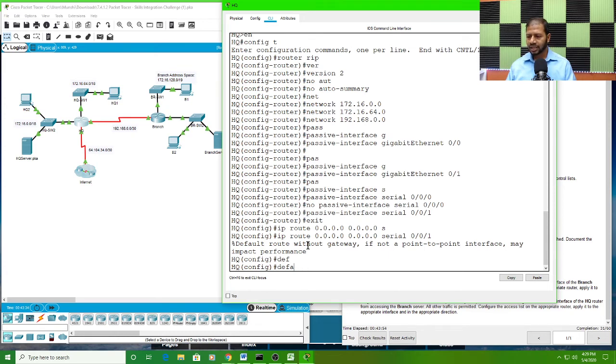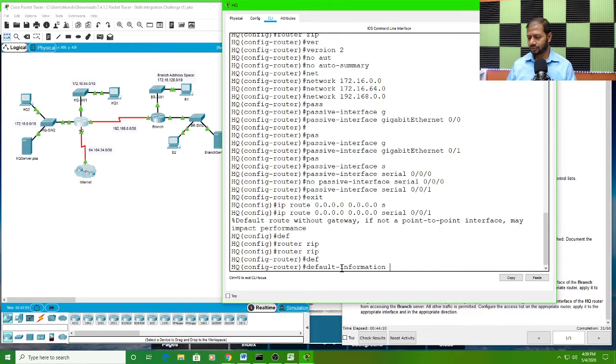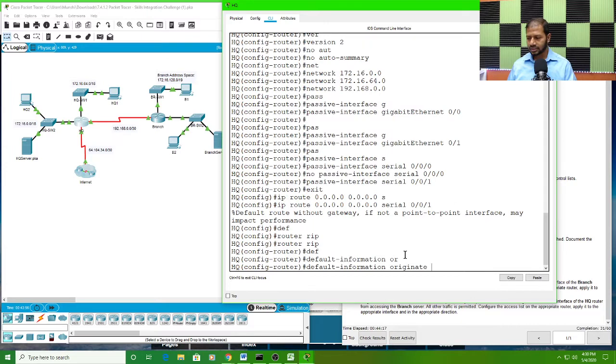Oh, that has to be in the RIP mode. So I'm going to again type router RIP. Okay, there. Now if I type just DEF tab, it says default-information. That's the command actually, default-information. I need to use the word originate. Just type OR and tab. So default-information originate, meaning this default route that I created, you originate that information, meaning you send that information to other routers.